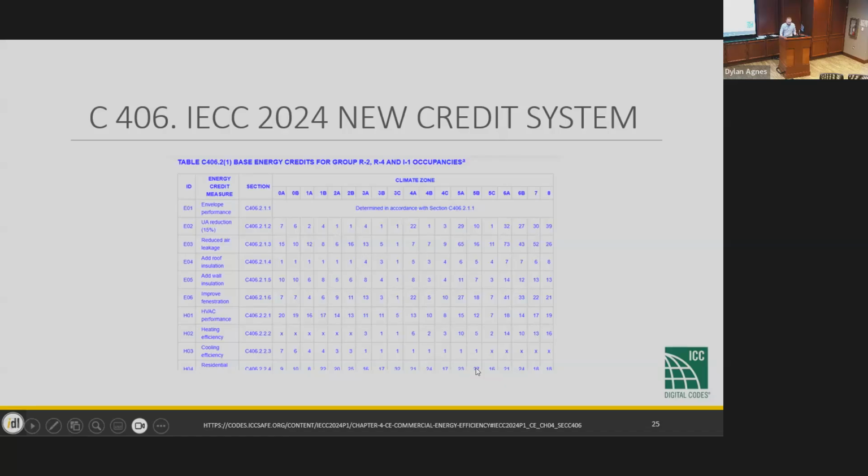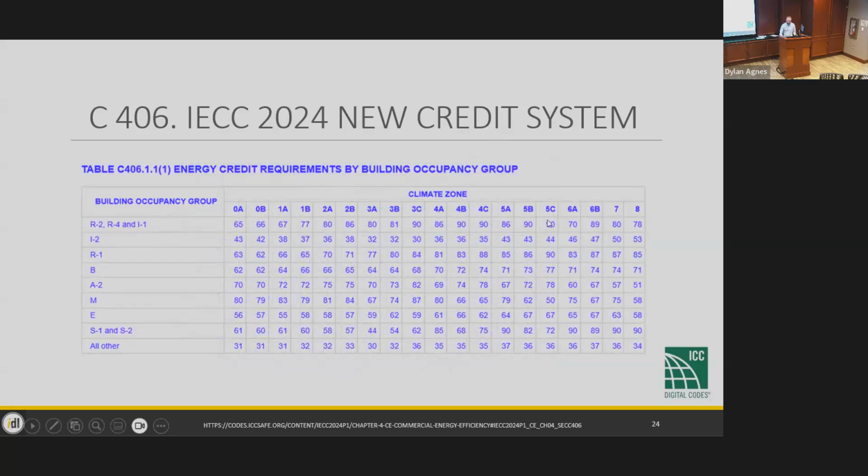I believe this is hot water recovery. We could get 27 points for that, so that would get us to around 60. So we'd still need more. This table continues to go further down, and we'd have to just figure out piece by piece how we want to put this together to reach those 90 points.